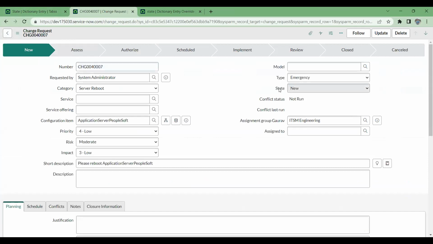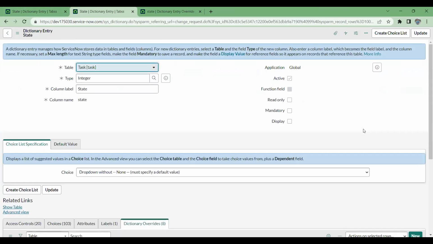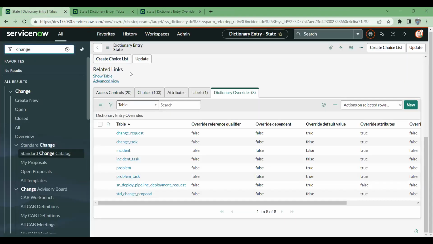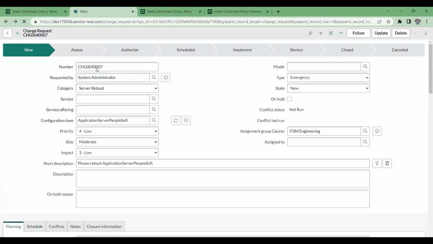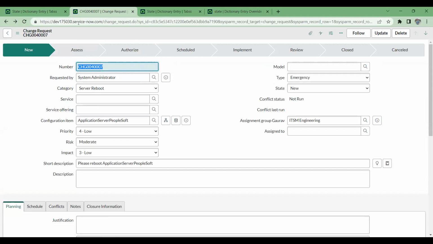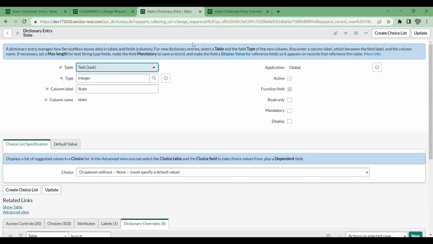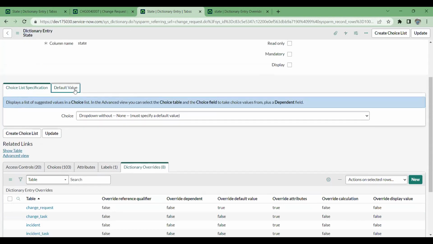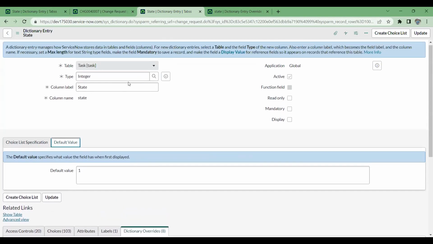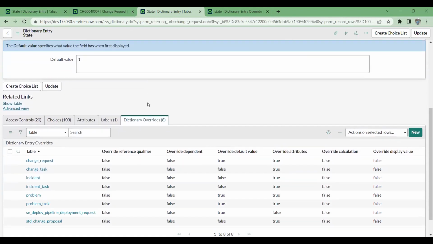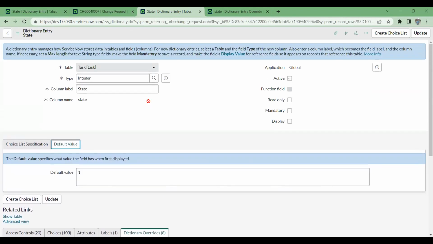So state, how do you come to know which table it's created from? Via this, you can see it's created on task. I opened the change record, and it's saying that it's a change request. So I just opened the state field on the dictionary, correct? Dictionary entry you can see here. Now I'm checking out the details. Okay, these are the things. What would be there?